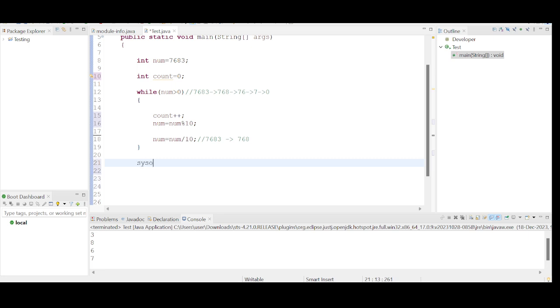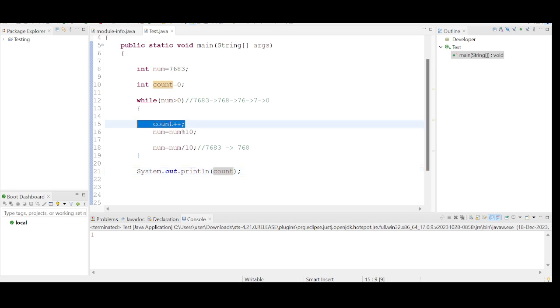After the while loop, the count tells me how many times the loop was executed. That gives me the number of digits the number has. Let me execute this.